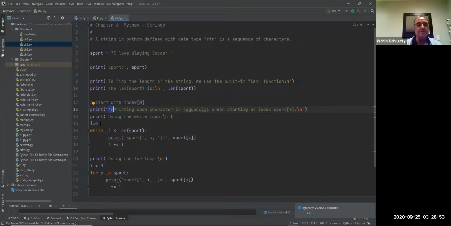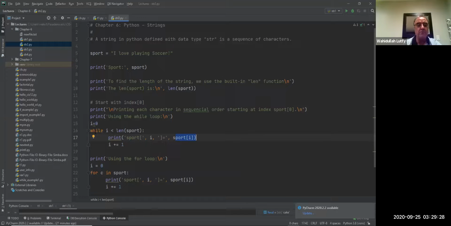Raw and other types are not used, so we're using the regular new line characters, using the loop. In this case, I'm setting a loop of initially i equal to 0, then it goes through the i statement, and this could just move one character here. And then if i is less than the length of sport, which is 12 or 15 characters, it's going to go there, print each one of them, and print the element of that character. Then increment i by 1, so the while loop statement at some point becomes false.